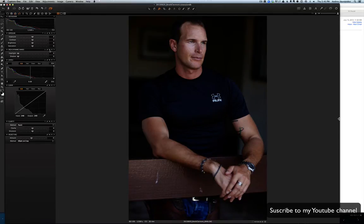Now let's go to the levels. In order to get a greenish kind of look, I'm just gonna add a little bit of blue, but as you see you can get a little bit of magenta. So now I'm just gonna get out of the magenta and get a little bit of green.